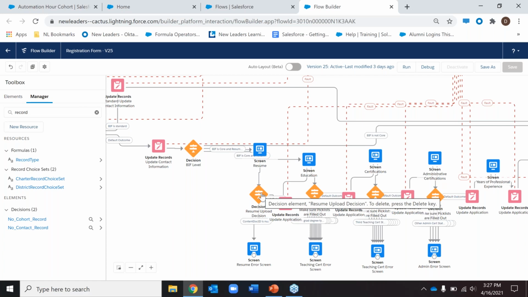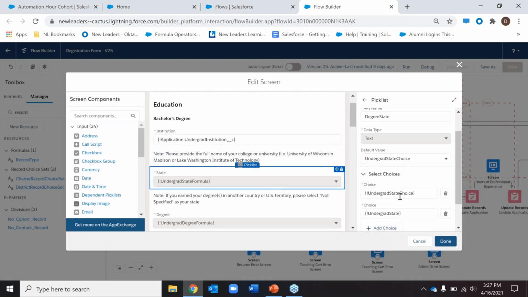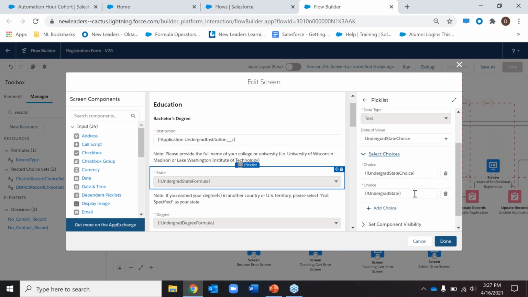So again, we have that same kind of thing where we have the initial formula choice as the first one, and then the general whole pick list from the object as the second choice.